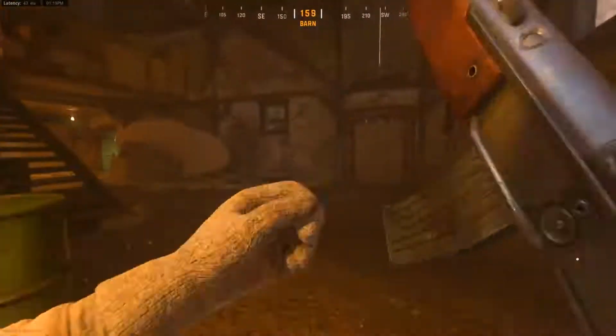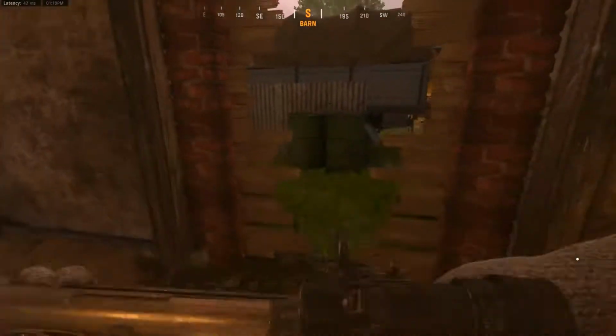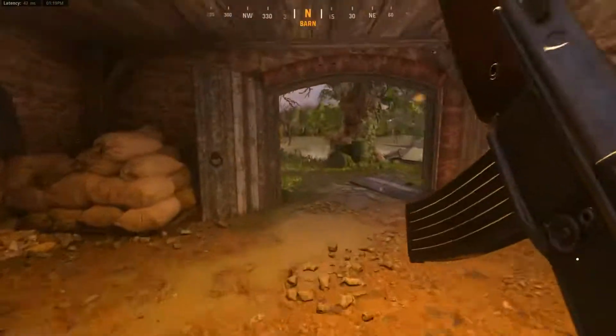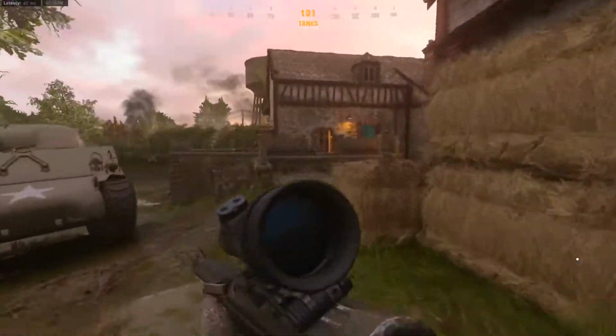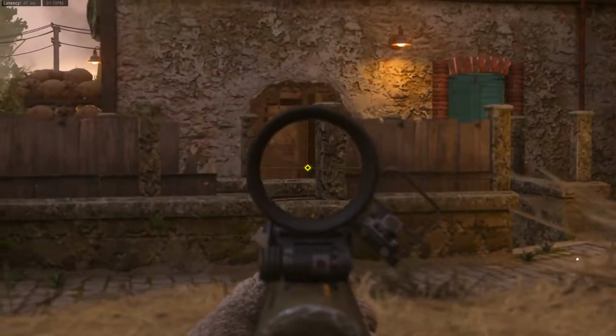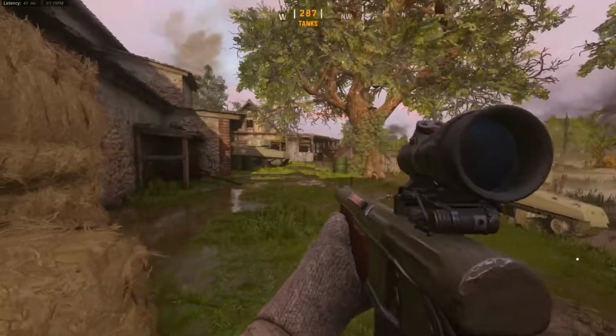Then I can also run through the barn where another destructible environment is right here, which is actually a pretty commonly broken one because this gets you to the middle of the map. And now coming back over here, you can also get another head glitch right here, which I do recommend doing pretty much every time you play the map if you want to, because again, it's pretty useful.